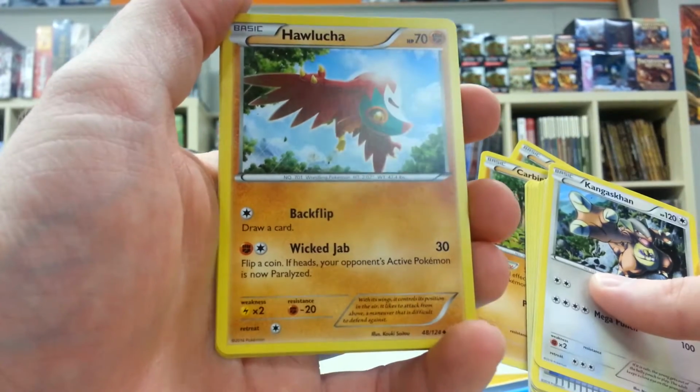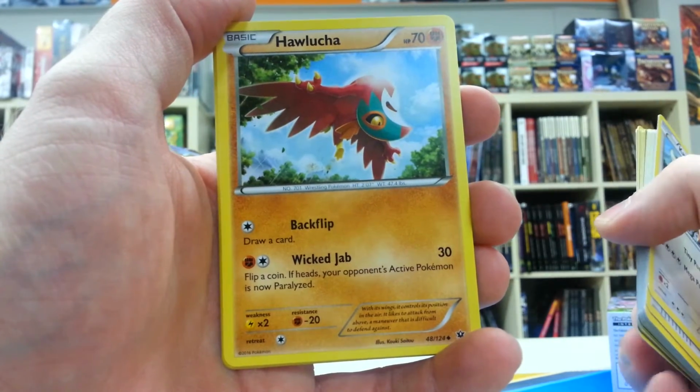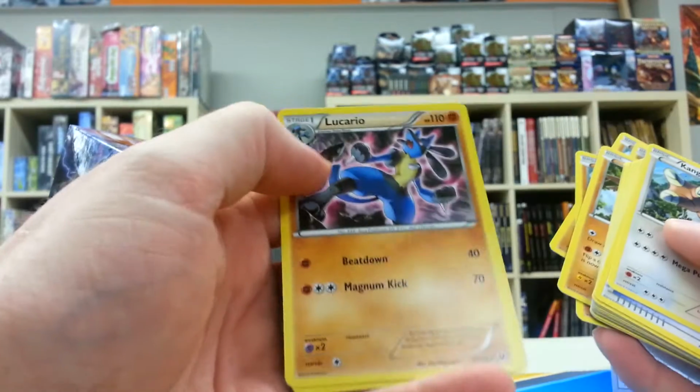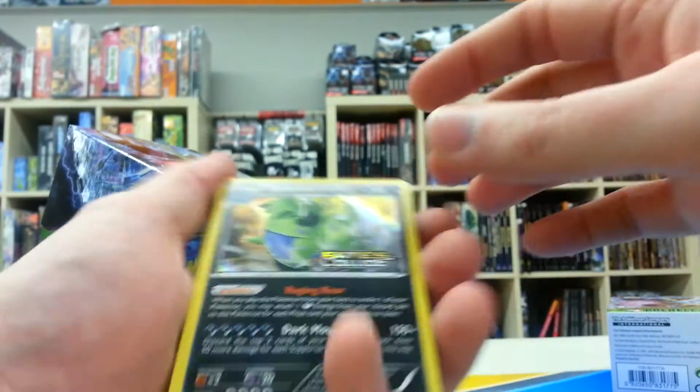A Hawlucha with a quite obvious backflip. You get to draw a card. Wicked Jab does 30 and might paralyze on a coin flip of heads. Riolu can Smash Punch for 30, unless you flip tails, in which case it does nothing. And Lucario can Beat Down and Magnum Kick, both some basic attacks, getting some damage off. So that is the 22-card pack right there.